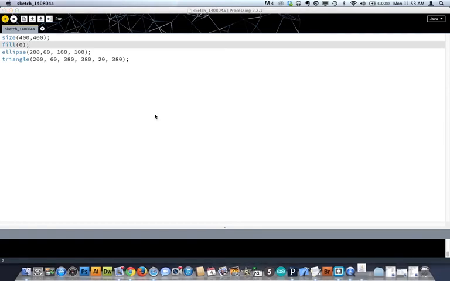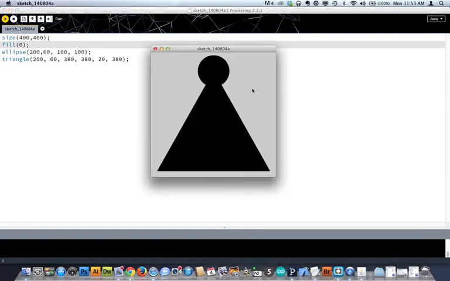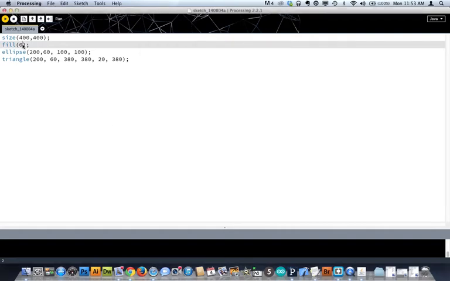I hit compile, and everything turns black. Okay, so 0 is black. Everything is turned off. 255 then is white. So if I give it just a single parameter to the fill function, it's a grayscale. Okay, so it's a single channel. If I give it 2, it's going to be grayscale plus an alpha. If I give it 3, the default color mode is RGB here in Processing. So the red channel, green channel, blue channel will be the 3 parameters, and those will be values from 0 to 255. And then there's the 4th. You can also give it an alpha in the RGB mode as well.